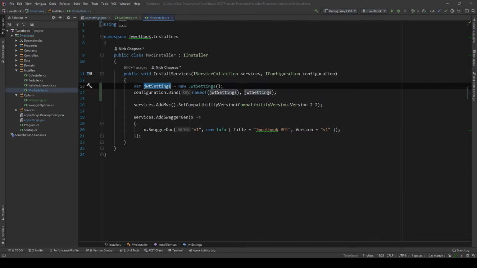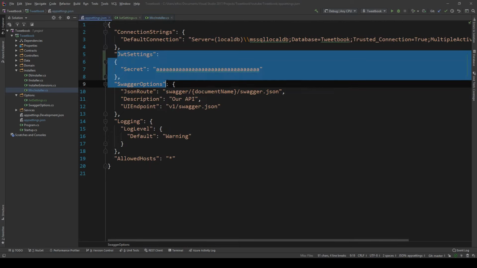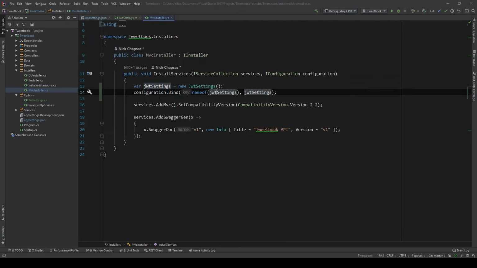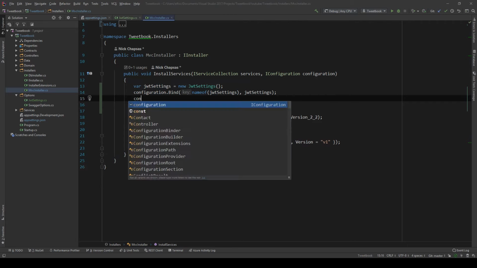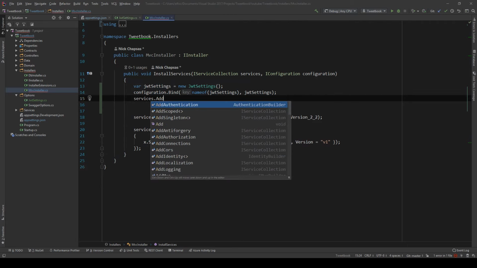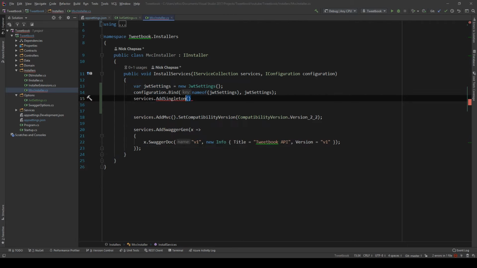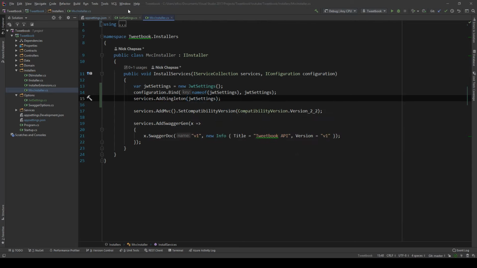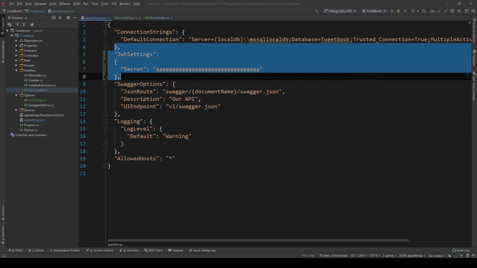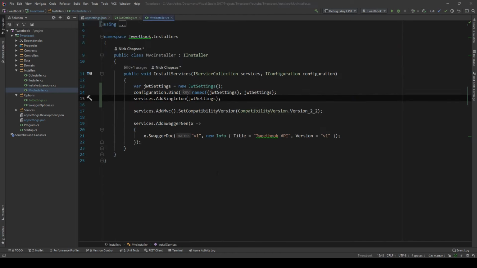So this will automatically map this here into our class, and then we're just gonna also register this as a singleton because we might want to pick it up later in some other class. So this will just register these options into our IOC.